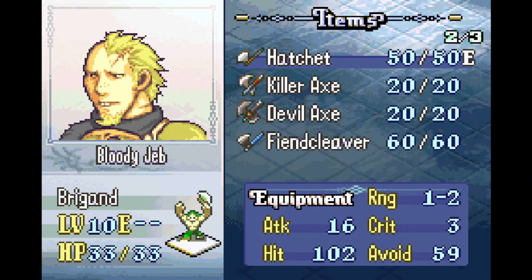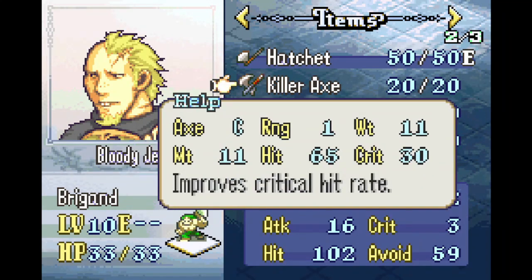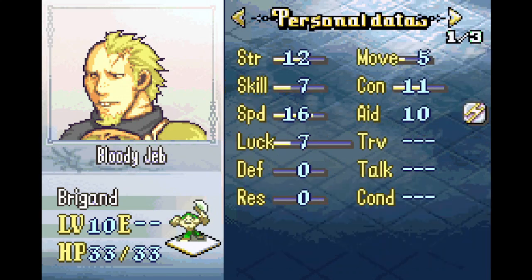Although, even if I wanted a different boss killer, like say Shale or whatever, Shale can't normally crit, but with the Killer Axe Bloody Jeb comes with, that's no longer a problem. The Killer Axe is a really rare weapon in this game. There are only like 2 you can obtain, and that's one of them. So if I need a lot of boss killing power to back up my mobility, then maybe I'll pick Bloody Jeb.